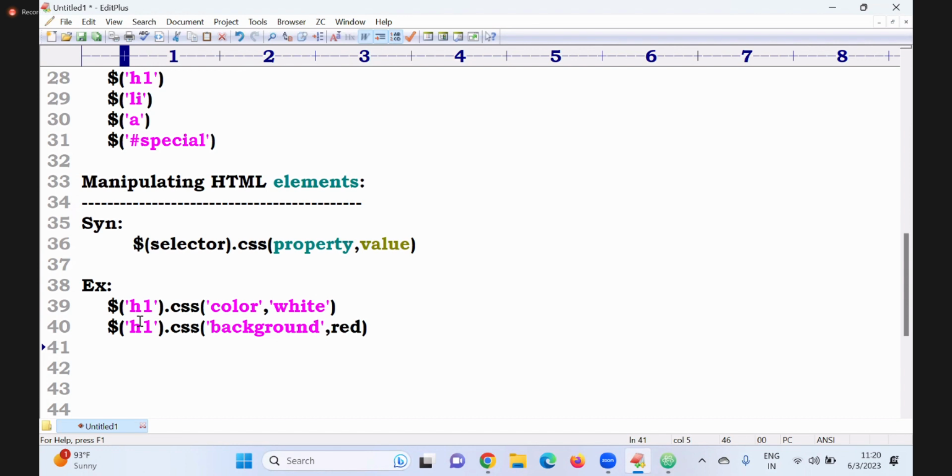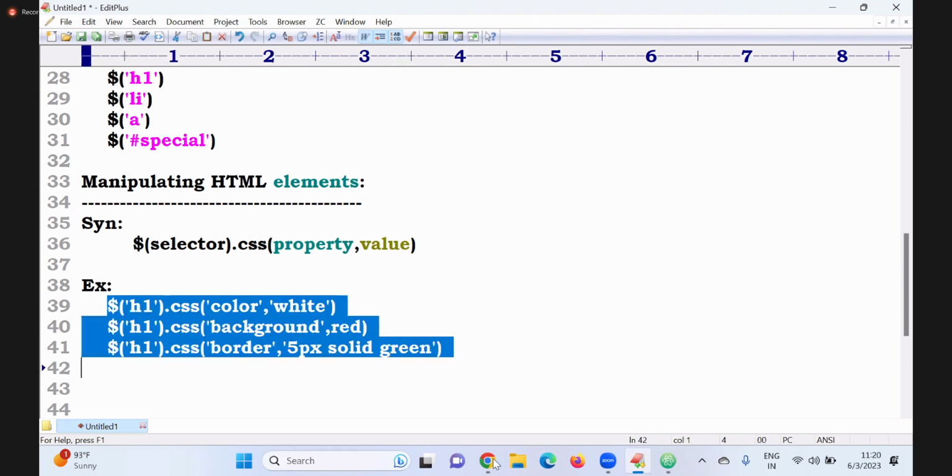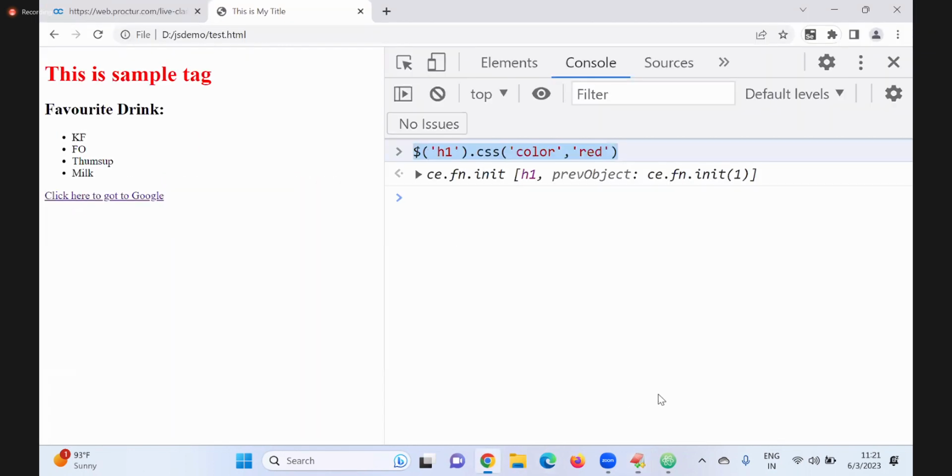Now dollar symbol, same, h1 tag, dot function is CSS. Inside I give border. How to give the border? 5 pixel solid green. Okay, now copy these three, come here, refresh, paste it.